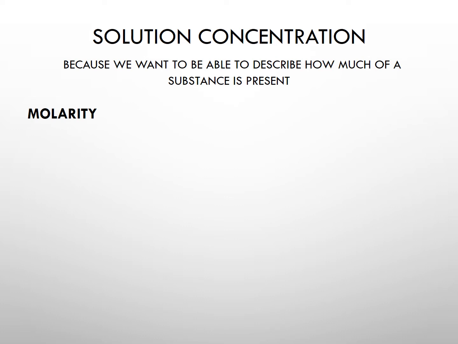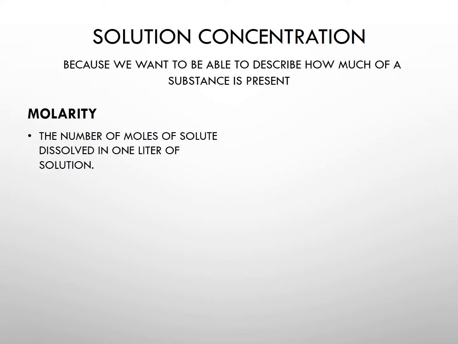One way to do this, and one way that you likely learned in chemistry, is using the concept of molarity. Molarity describes the number of moles of a solute dissolved into 1 liter of a solution. And a mole, remember, is 6.02 times 10 to the 23rd molecules of a particular substance. For example, a 2-molar solution of sodium iodide would be calculated this way.